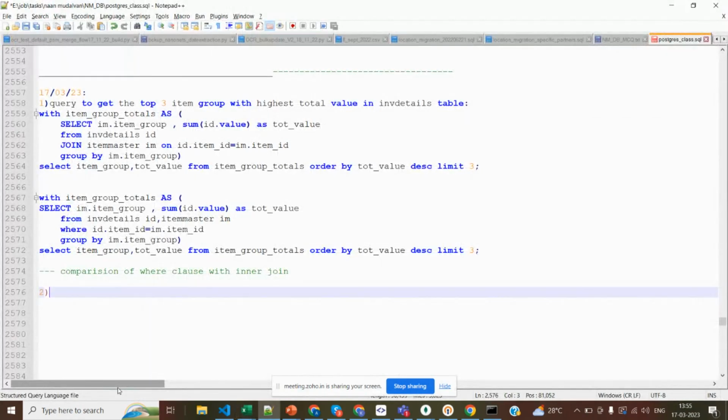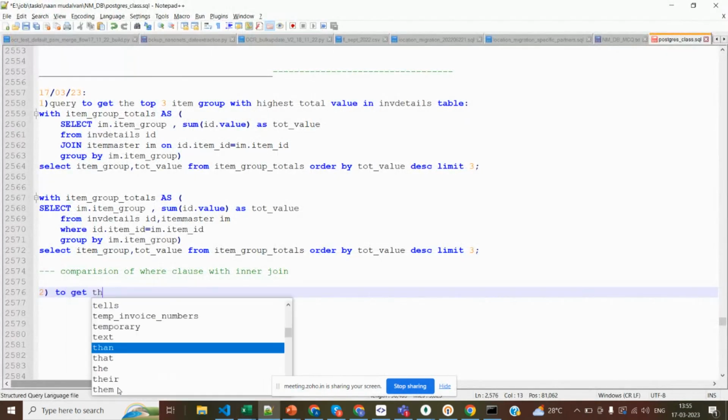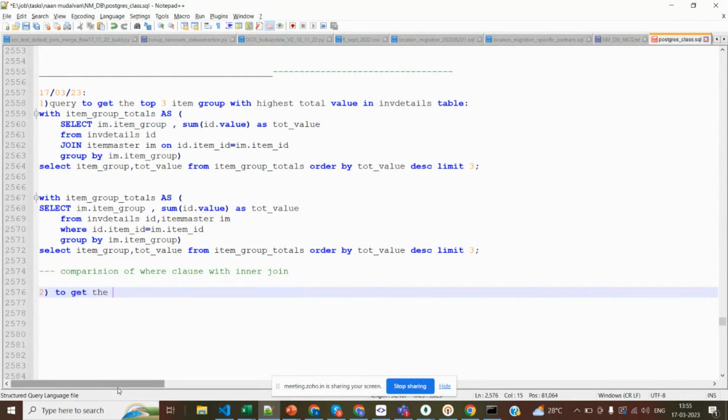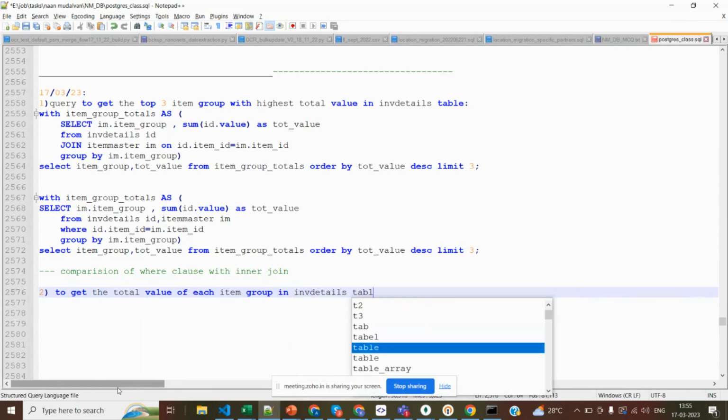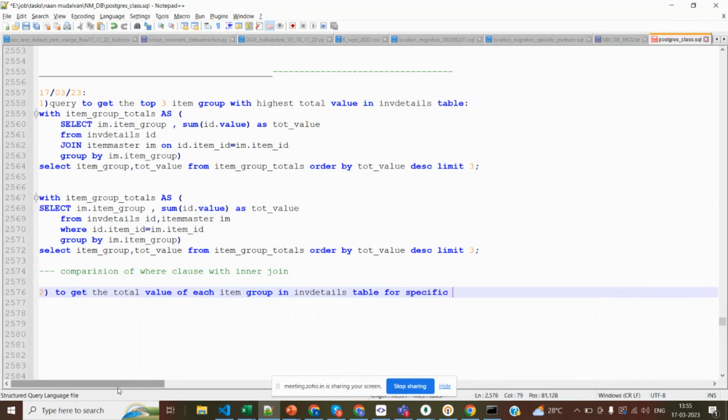So the second question is: get the total value of each item group in the invoice details table for a specific date range. So this is my requirement.